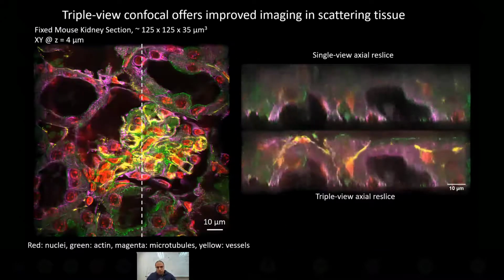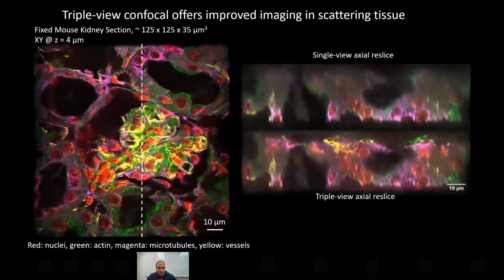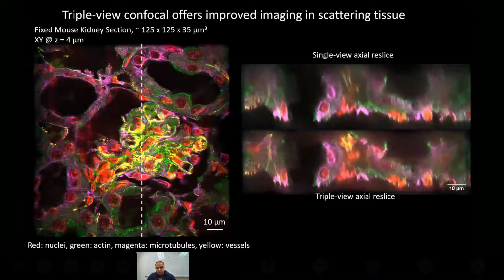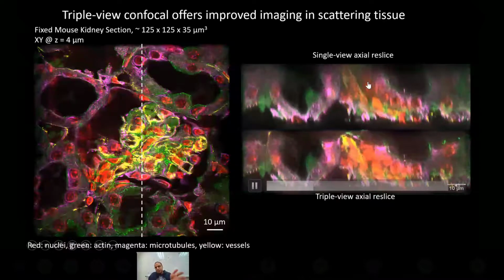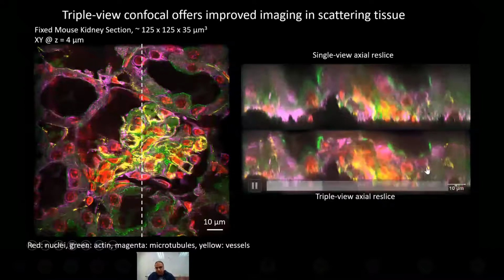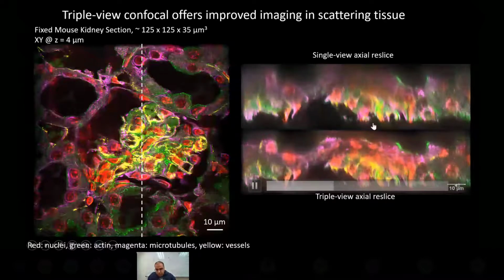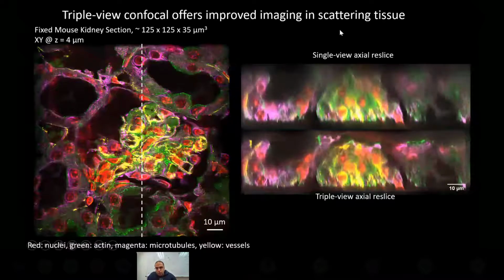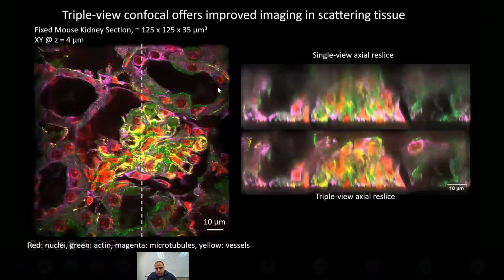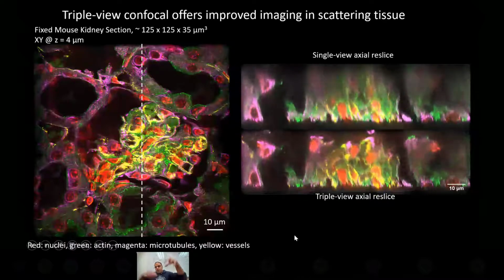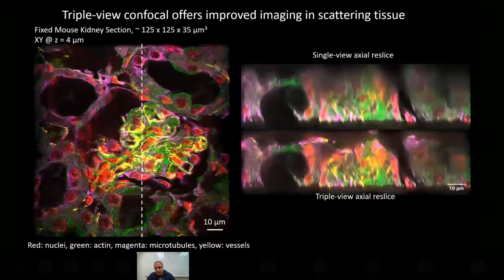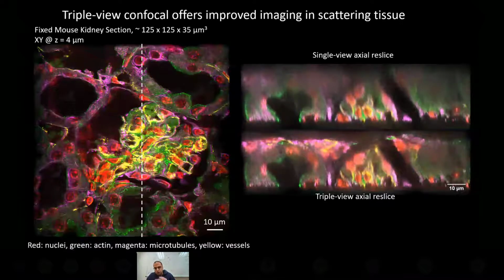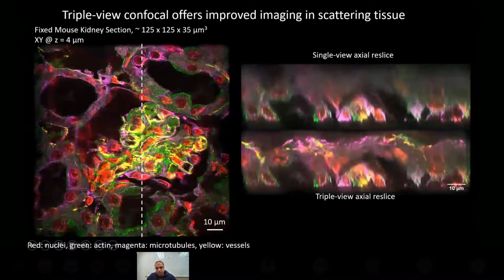And just to motivate that problem, here I'm showing you an example on a mouse kidney section, which is of modest thickness, only 35 microns thick. But if you look at the single confocal views in the axial cross-section along this dotted line, life is pretty good near the coverslip, but as you go deeper and deeper in, you get this kind of haze due to scattering in the specimen, and you don't discern a lot of the fine structure of these glomeruli as you go deeper in. However, if you come in from the top two views and you can acquire that data, you can reconstruct a view that more correctly shows all the structure even at the top end of the sample.